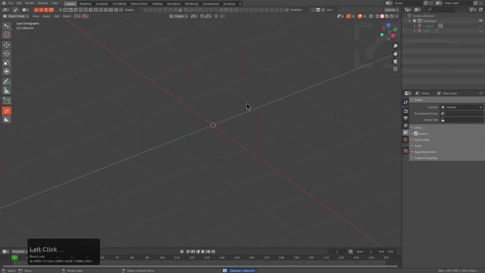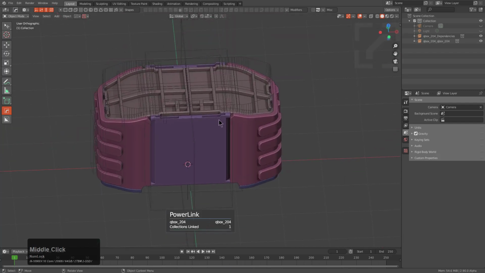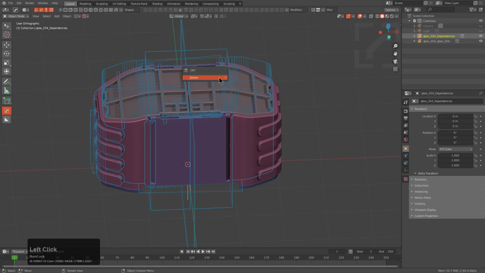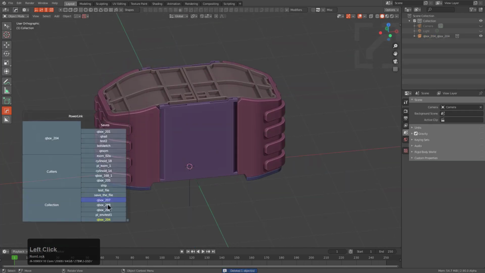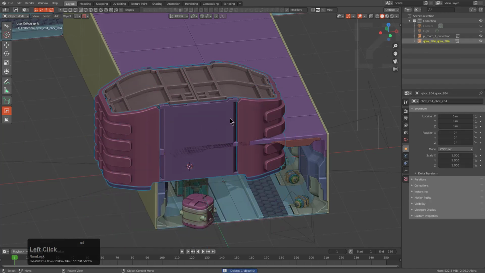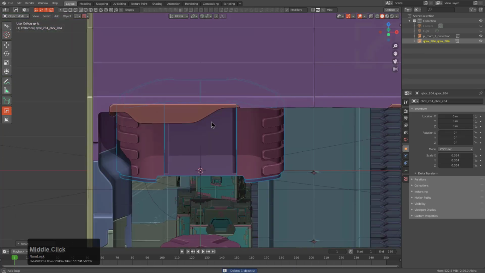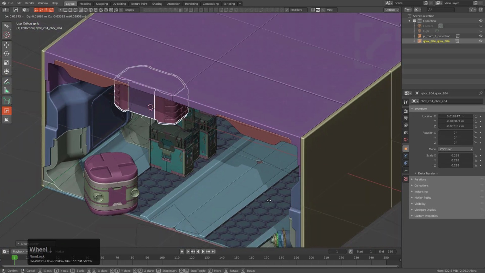If we Control S, save the file, we can make a new file, and the first thing I'll do is just bring up the asset loader, and we'll just jump to box 204 and just bring in our Q box, and I'll delete the dependencies because they're just not needed. But we'll press Q and we go under our asset loader again, and I'm going to look for PL room 1, and we're just going to bring in an entire room from another file, and we'll remove its dependencies as well because they're just not needed for this example. And we're just going to place this down on the ground level.